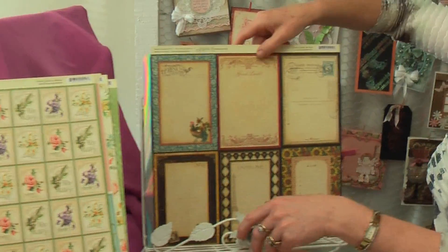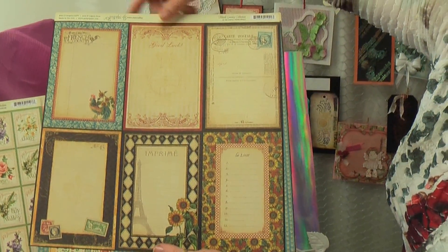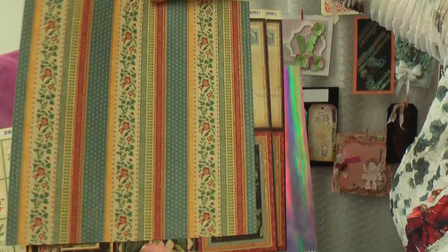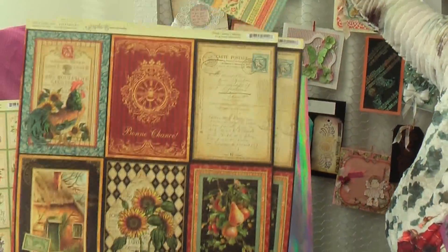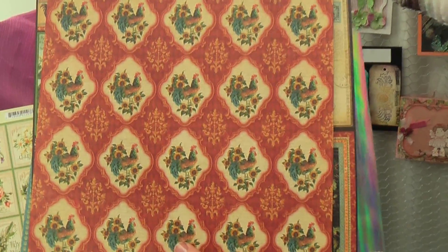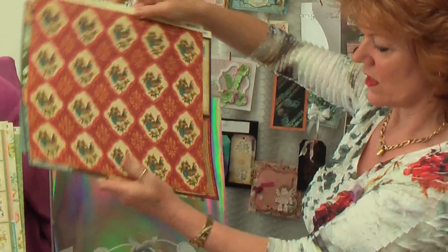I'll also show you this range — this is French Country. Oh, so yummy! Same sort of thing but a totally different style. Look at that — my friend who loves flowers will be into that one. And there's a nice stripe you can cut. These designs look gorgeous cut out of patterned paper as well as plain. There's another postcard style. That's a nice shape too, and there's bound to be a Spellbinders die you can cut that one out of — even incorporating a little bit of the surrounding and doing it in an oval shape.